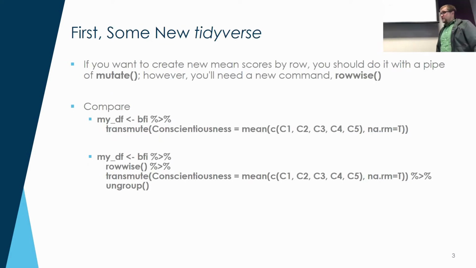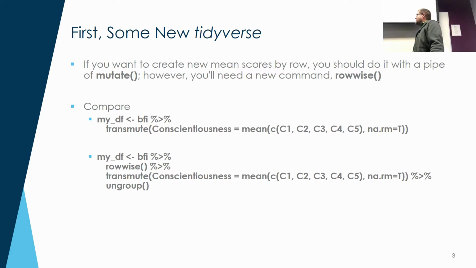So, first, a little bit of new tidyverse. I wanted to introduce this idea because we're starting to get to the point where we're working with more data sets. You're going to start to do more operations of the type that we traditionally do in psychology. And one of the things that you might want to do is calculate a mean of multiple variables. That is not as straightforward a thing as you might think because of the way that R handles computations. And it is a little trickier than just saying new variable equals mean of other variables.